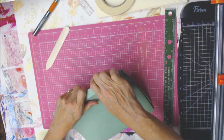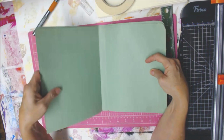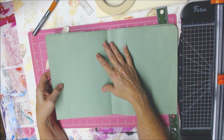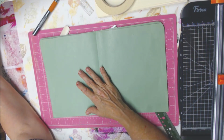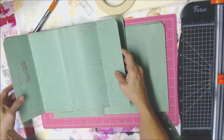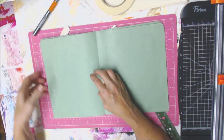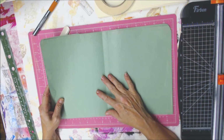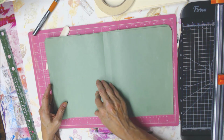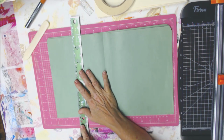Okay, now we've got both of those. On this one, we've got to make an extra fold on this side in both places. And we want this to be 4 inches here, because we want our book, as you know, to be 9 by 4. I didn't measure it, but we want it to be 4 inches. So start there and go 1, 2, 3, 4. And so right there.